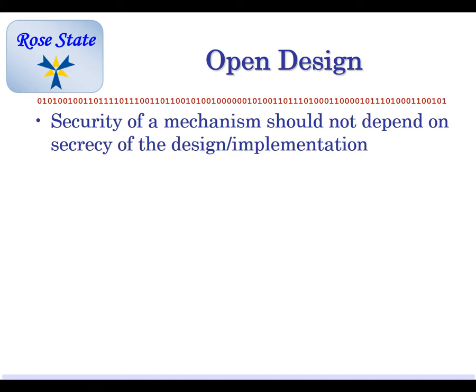Open design. So security of a mechanism should not be dependent upon the secrecy of the design. We talked about this. Remember, it's 16 rounds in this S-box and P-box and expansion, permutation, all those. DES was initially designed upon secrecy. What good was that? Now that you've done AES, did we finish AES? What do you think? A little bit better than DES?